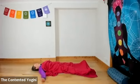When you're ready, you can bring your head back to center and just make a note of how your body's feeling. So sometimes when we come from our very active practice into relaxation, our body still has things it wants to let go of. So it's holding on to some tension to be able to let go. So we're going to do something called a tense and relax through the body to help let go of the effort in the muscles. So tense all of the muscles of the right leg.